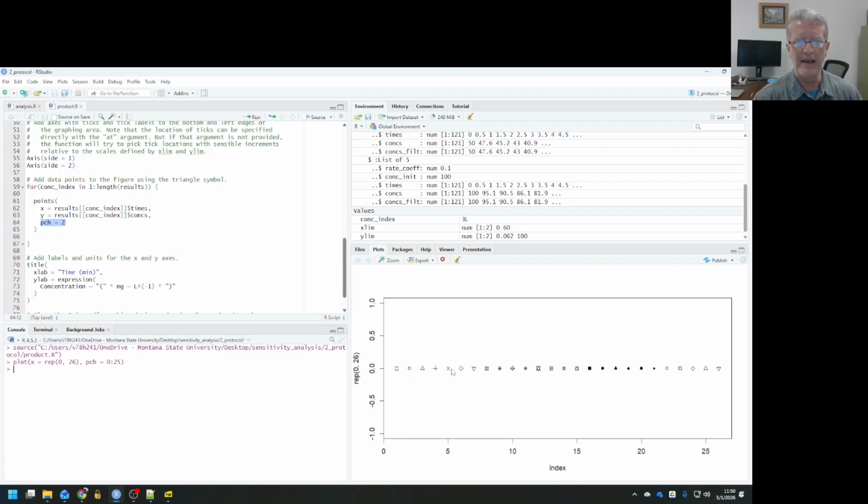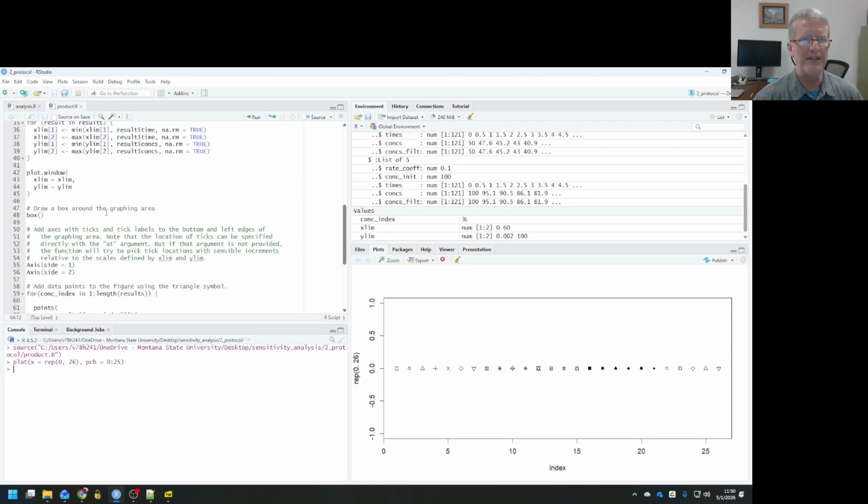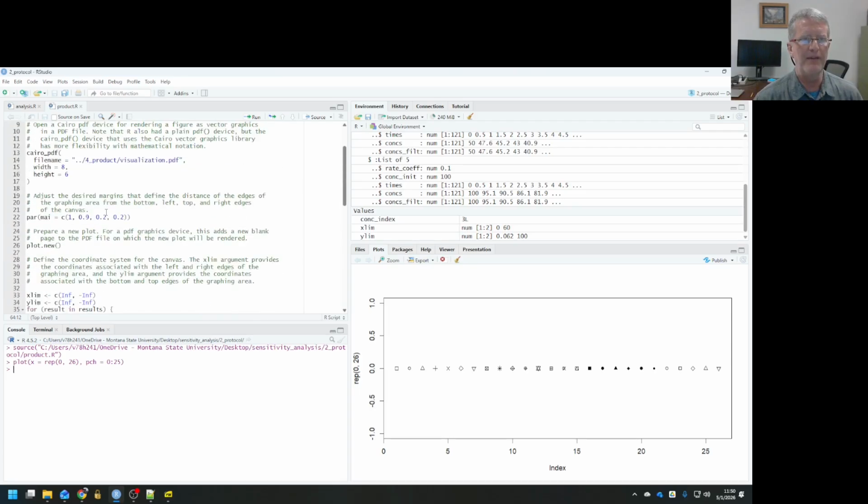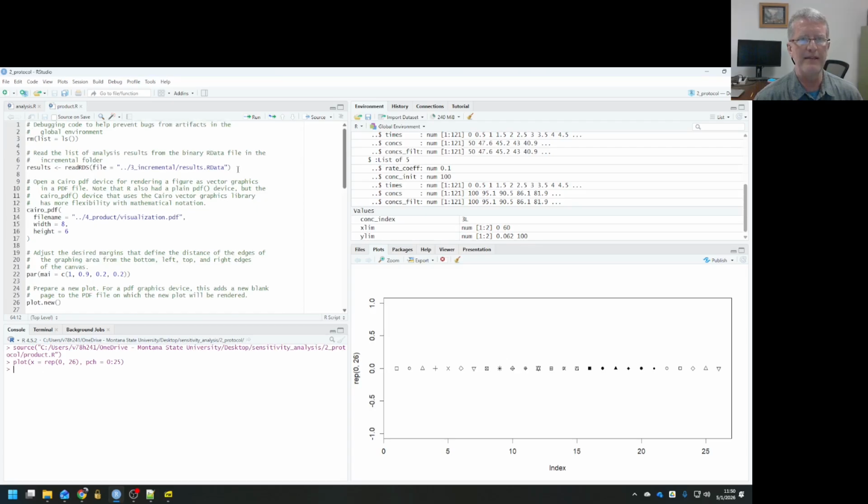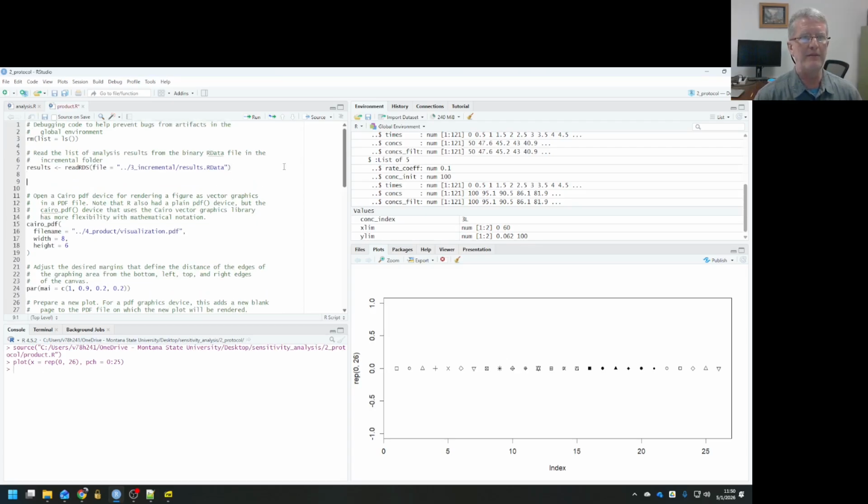So with this in mind, we can just use integers to represent different points. And then we can use that to our advantage to select however many different point styles we need based on the number of graphs we need to make. That's really what I'm getting at with all of this. So if we're going to do that, that means up at the top of our script, right after we've read in our data, we can have R figure out what are the different points we need in order to make a graph from these particular results.